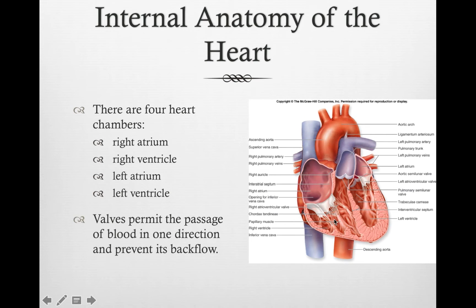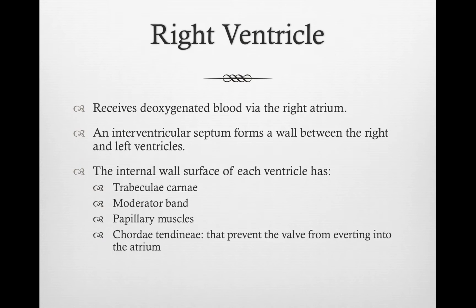And the structures that help it do that are kind of the anchors to the wall. And these are these structures here. They look kind of like a pillar here, or a pillar here, or another pillar here. These are called papillary muscles. And they're the muscles that help form the full anchor that hold the valve from actually prolapsing into the right atrium. Now I'm going to skip back to this slide here before we move on.